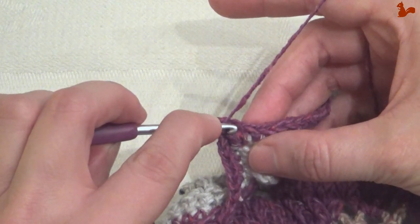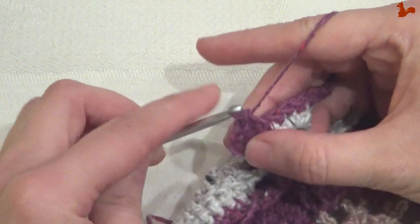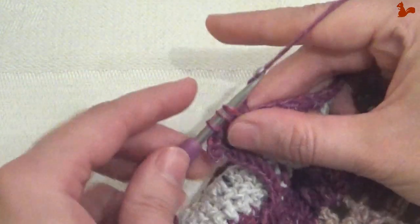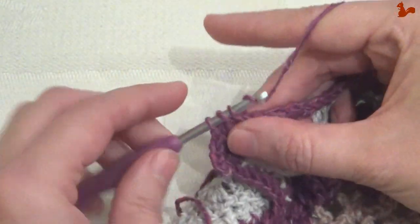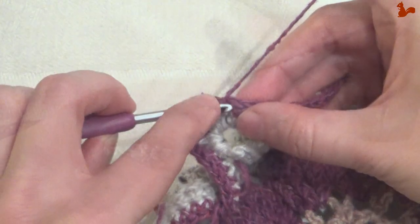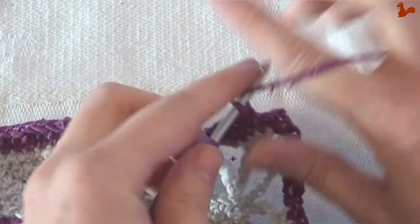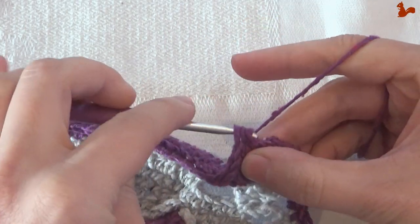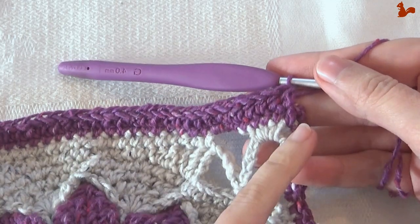It's going to be that stitch. Then go to the second, your first half double, and then continue and work a half double on every stitch till you're to the other side. Just a few last stitches, and this is the last half double. So I've worked one on every stitch except for the first one.